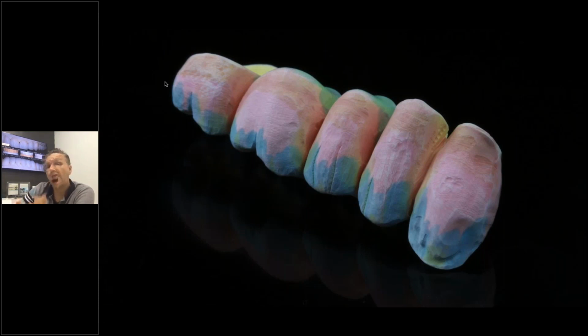So we need to apply more, basically. So that's kind of a darker color. Sometimes I can just utilize an A3 instead of an A2 if I want to reach an A2. It also, I realized, comes down to technique a little bit. Every technician is like glaze and stain. You have to develop your own technique in coloring these zirconias, and that's definitely what I realized.